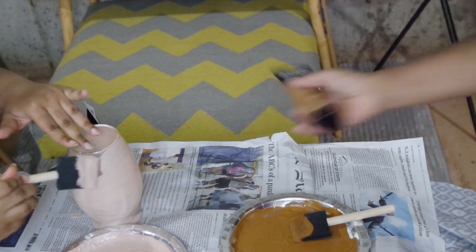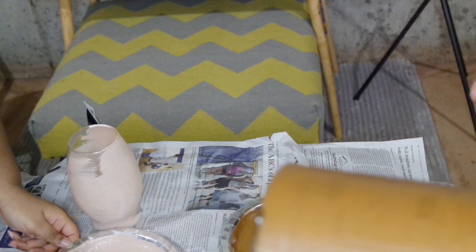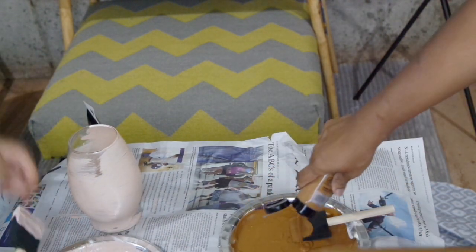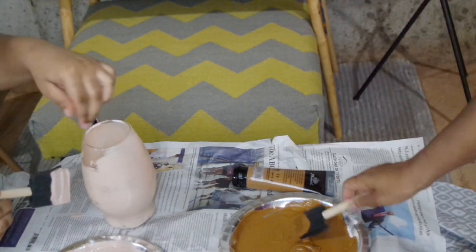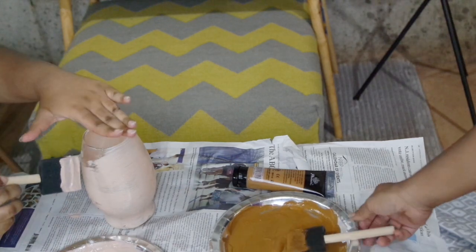And I really loved how they turned out, and you will see at the end of the video how good they turned out, to say that this is like a Dollar Tree DIY.